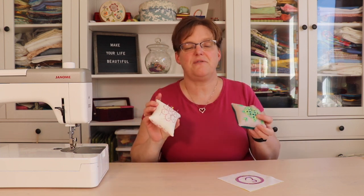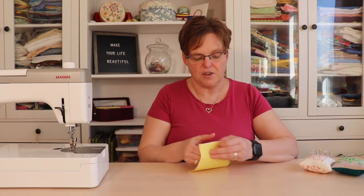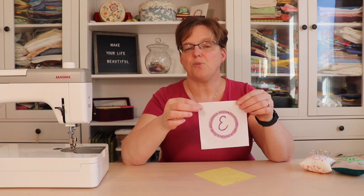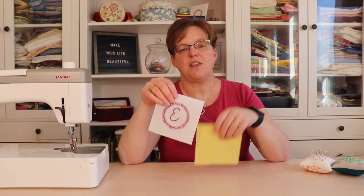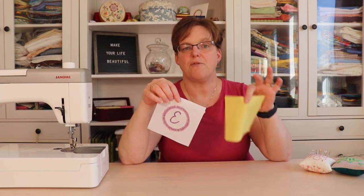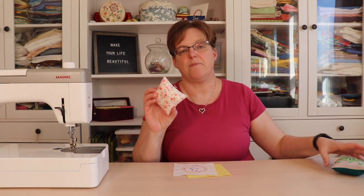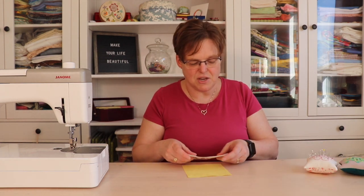Pincushions are great ways to finish off your embroidery piece. Today I'm going to show you two different ways to do that. For this you're going to need a little piece of embroidery that you've done and then just cut it into a square. This one I've made five inches square, but really this is a flexible project — you can do it in whatever size you want. Then you'll need a piece of fabric for the back of the pincushion. This can be any kind of fabric you want — it can be a print, it can be solid, anything you'd like.